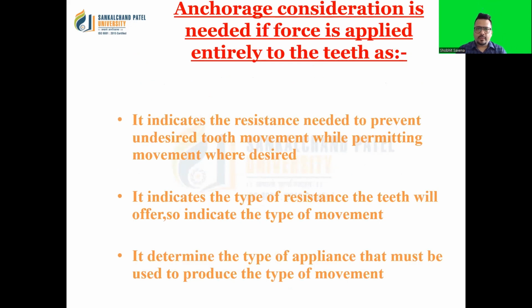Now we'll see anchorage consideration if force is applied entirely to a tooth. It indicates the resistance needed to prevent undesirable tooth movement while permitting movement where desired. It indicates the type of resistance the teeth will offer, so that indicates gradually the type of tooth movement. It determines the type of appliance that must be used to produce this type of movement.